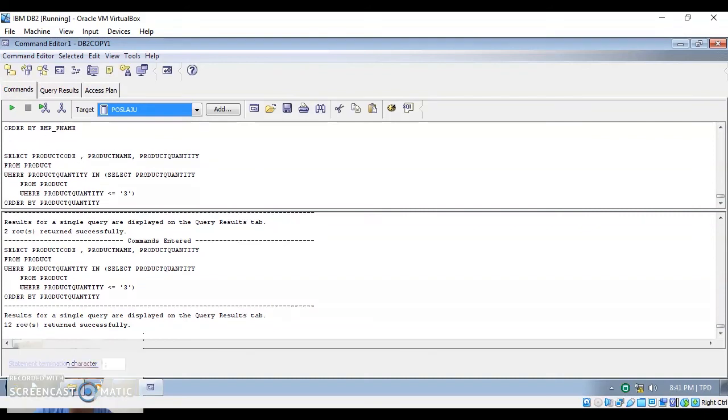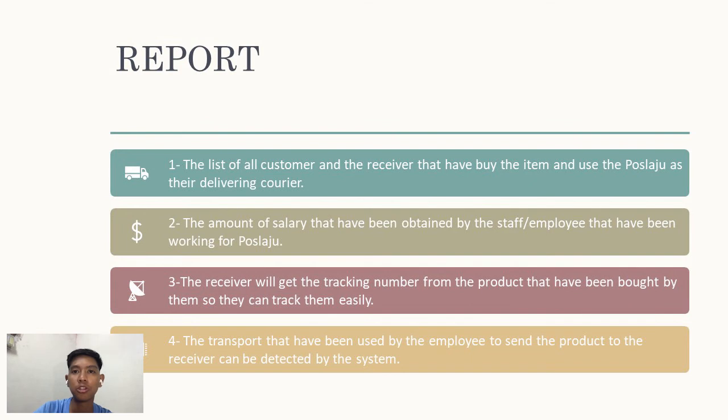Thank you. So now I'm going to talk about our report. We can conclude that, first, the list of all customers and the receivers that have bought the item and use PosLaju as their delivery courier. And second, the amount of salary that has been obtained by the staff or employees that have been working for PosLaju.